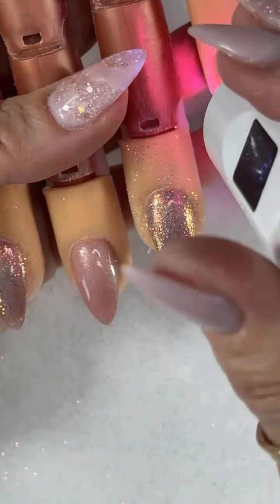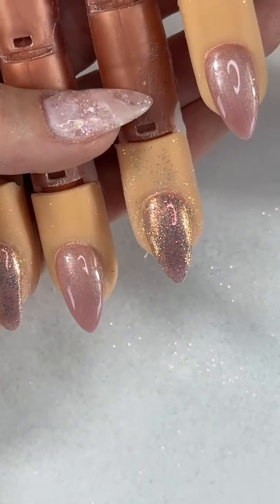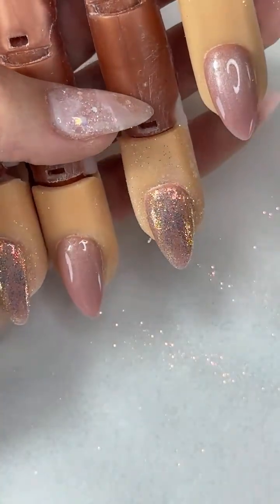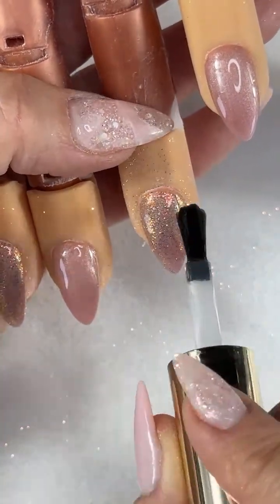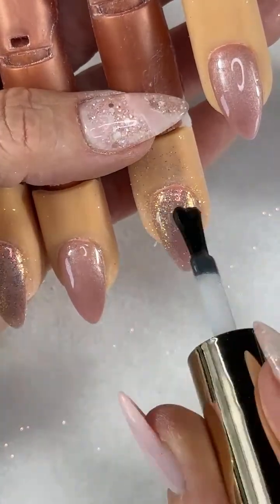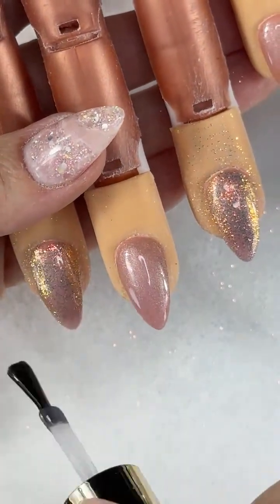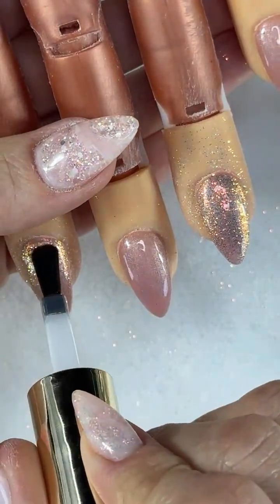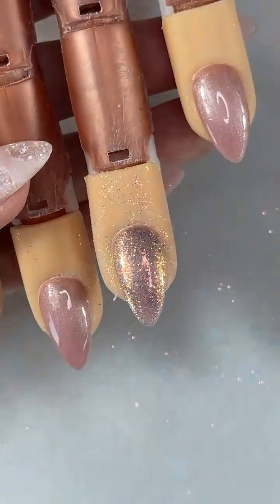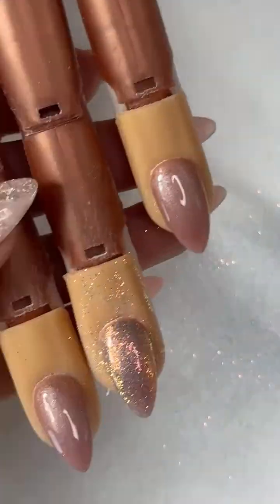Okay. So now I'm going to do the other. I use this top coat on my other video. If you don't have time to fully watch it, check out what it looks like at the end. It looks dripping wet. Now, the reason why I did my glitter ones last is that if there's a little piece of glitter on here, I don't want it on my other nails. And I always wipe it like this before I go back in, so that I'm not getting glitter in it.